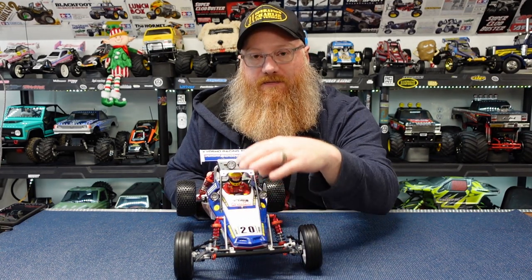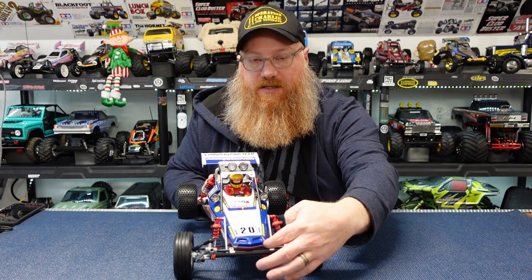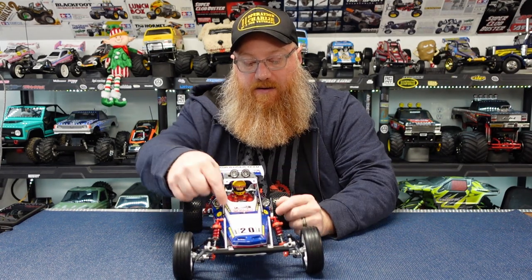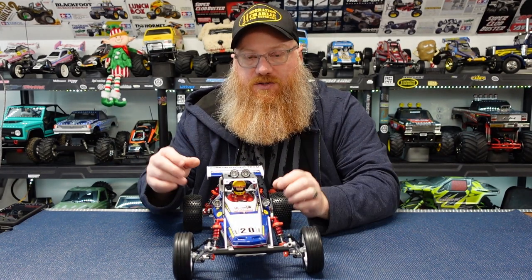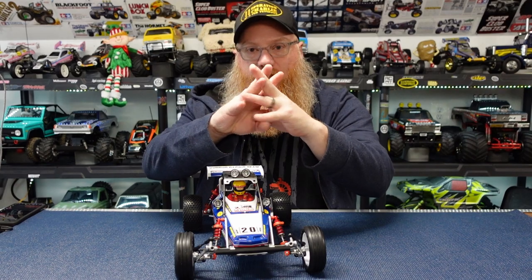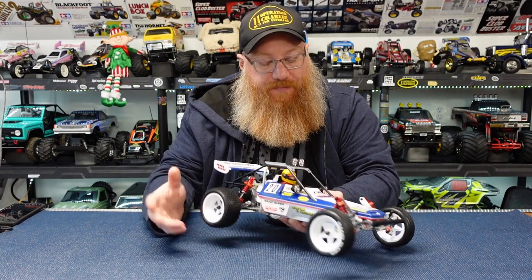Essentially what I did is I laid the body flat down on a nice hard flat surface, and the first sticker you put on is this sticker up front, and that sets the stage for the rest of the stickers going back. I rested that sticker down on the front edge, lined it up with the center of the hood, slowly worked it, stuck that front edge on, and then started working everything else down. Do one side and then work on the other side, because it folds over itself in that center area. If you're trying to push both sides down, you're going to get a crumpled mess right in the middle. So fold one side over, fold the other side over, and then you start running the big long sticker here, and then there's another sticker back here. Works well.